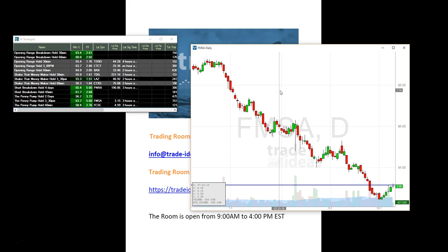The other ones, like the KERX, and there's another one I just can't remember, I'm sorry, but there are some other ones. The smaller ones had lots and lots of volume, like millions of shares, or certainly half a million, and then accelerating once we saw the alert. And this one just didn't have it, so it basically ran out of steam.